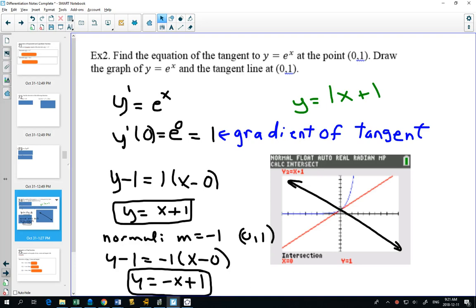So what the derivatives of e to the x and natural log of x do is they provide us with two new functions that we need to know the derivative of. So far, we're able to take the derivative of any power, right? Even if it's fractional exponents. So we can take the derivatives of any radical. We can take the derivative of any 1 over x or 3 over x or 3 over x cubed, anything that you could change to a power. And now we've added to that e to the x and natural log of x.